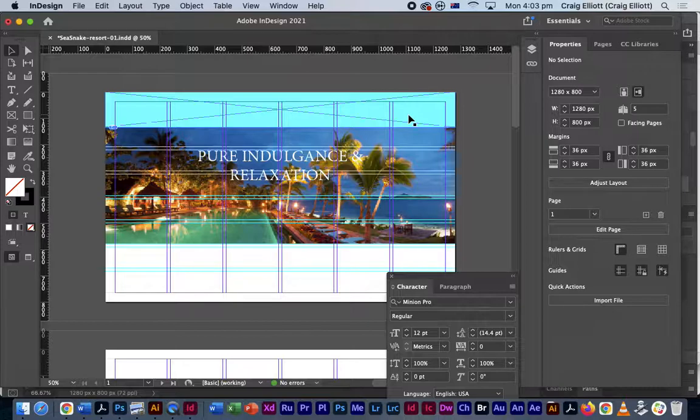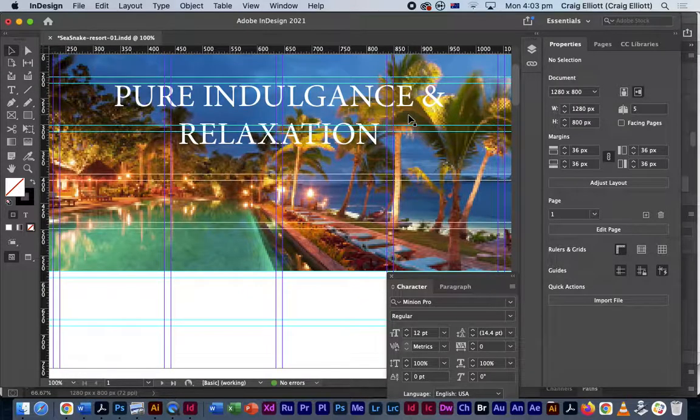Okay? Now, a couple of things to understand with InDesign. Firstly, if I look at this, the image looks very pixely. Okay? That is because InDesign is just showing us at preview level. We don't need to see it at high resolution.